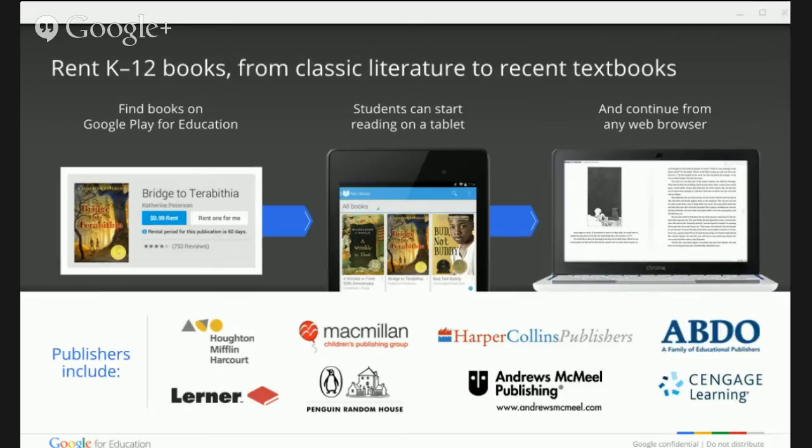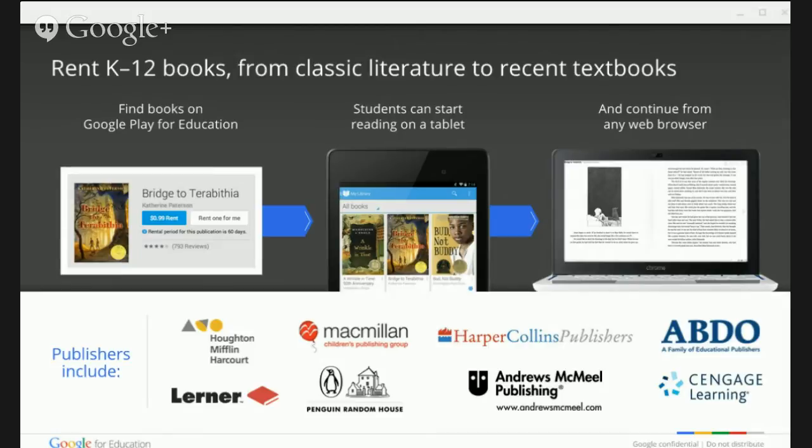And if you're looking for reading material, you can choose from thousands of K12 books in the Google Play for Education store. So instead of buying a set of books for the classroom that in 3 years from now might be irrelevant or the students aren't interested in or they've been dog-eared and ruined, a teacher can customize the reading material for their students' interests and push them out to the devices.